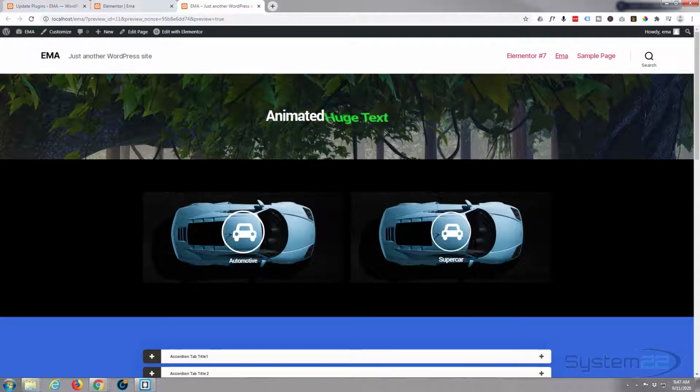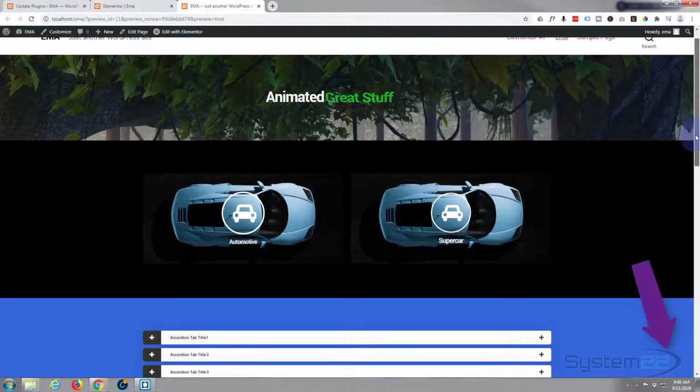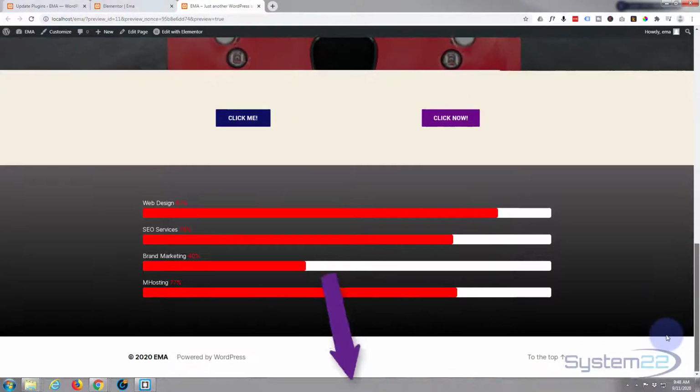Well, we've been showcasing this great little plugin. It's called Elementor Master Add-ons, and it's a fantastic addition to the Elementor free plugin. It'll also work perfectly well with the pro version. We've been doing these sort of animated text and flip boxes and things. Today we're going to do these great little progress bars down here.